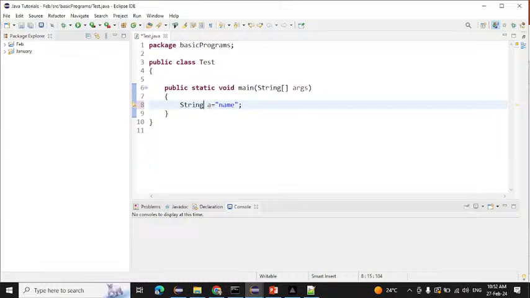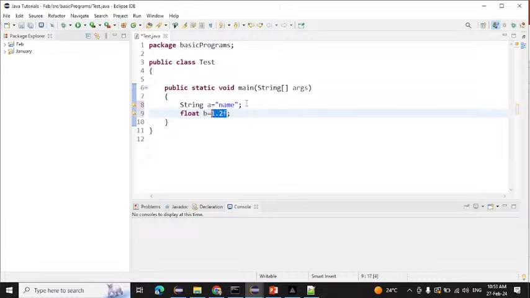You have to write string here. We have to tell the computer, like tell the compiler, that this is a string type of variable. Here we can add only the string type of value. Suppose you want to add a float type of value, then what do we need to do? We have to create a float variable and assign the float type of value. Right? We have to declare it like this.